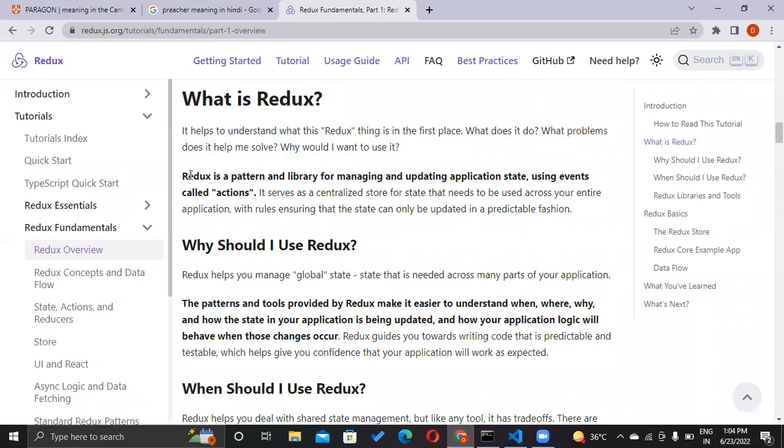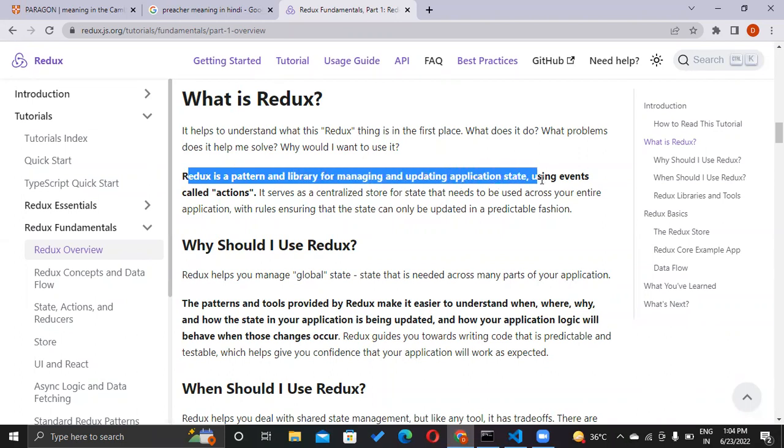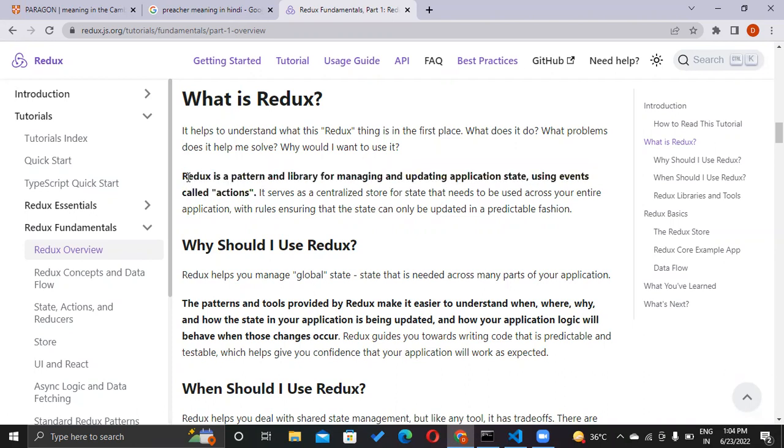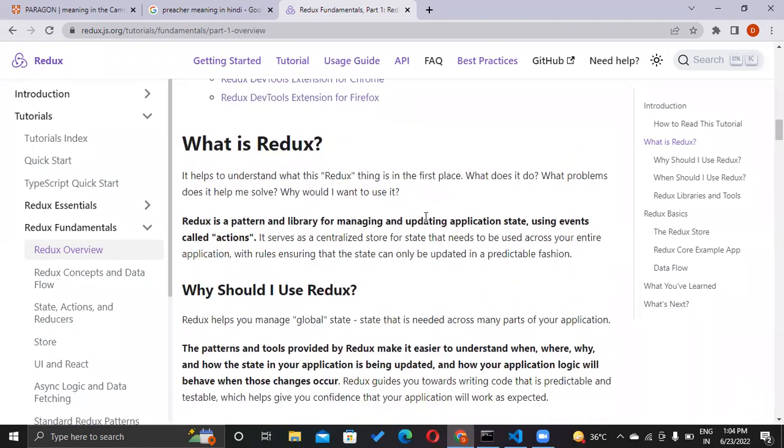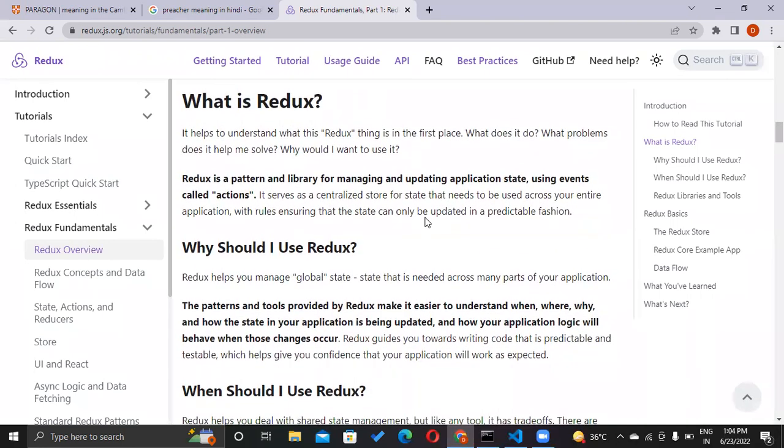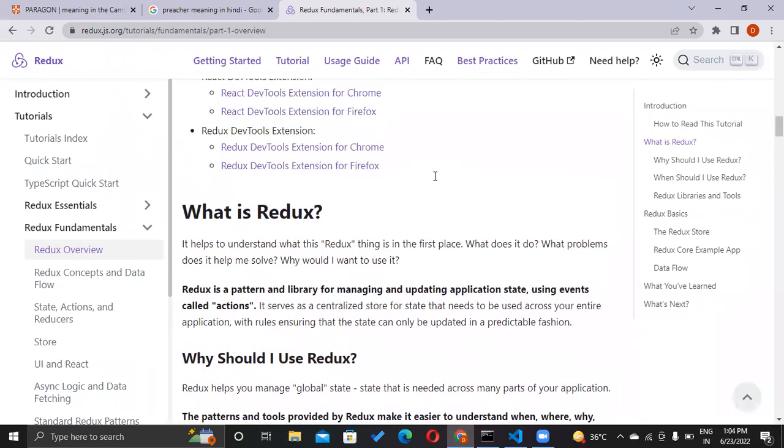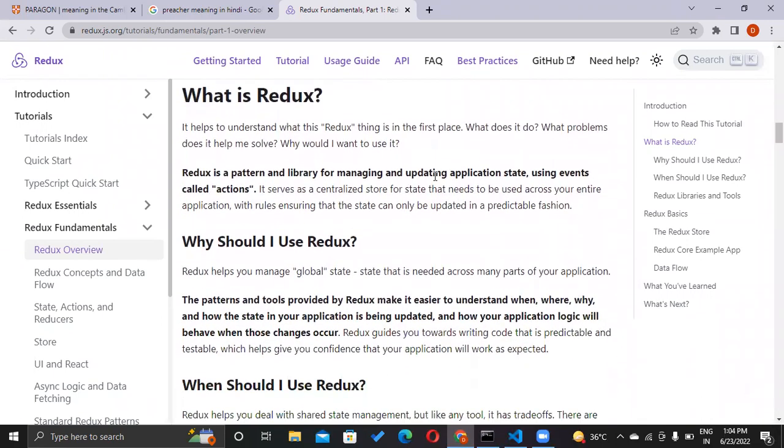So you can see that Redux is a pattern and library for managing and updating application state using events called actions. Application state means how we want to update our things. For example, right now we are on the Redux documentation page.